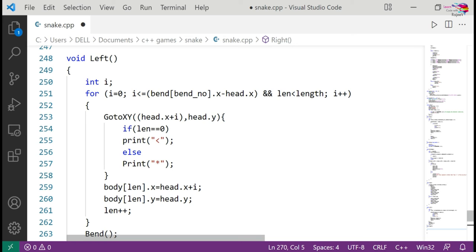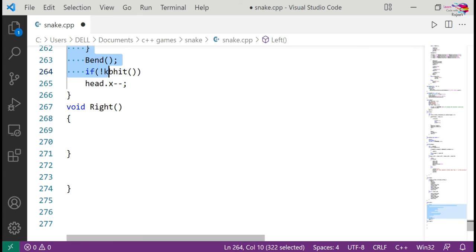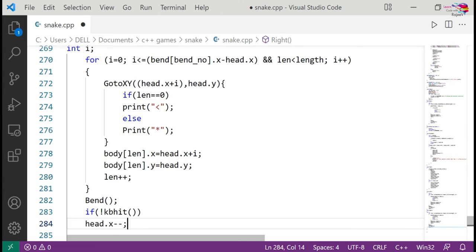First I'm initializing the I, then I equal to 0, then band is equal to band number. The right condition will be the same, so copy and paste.